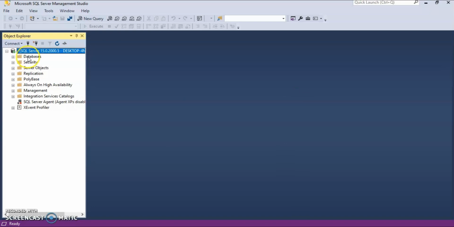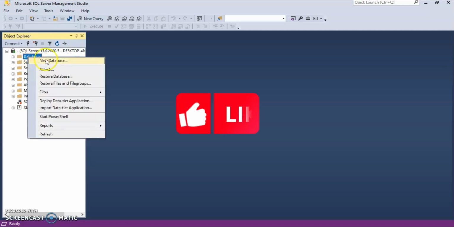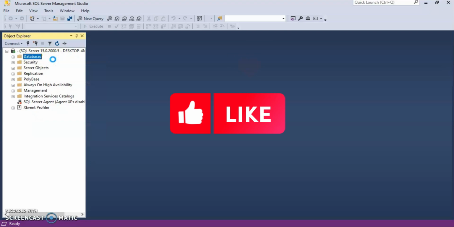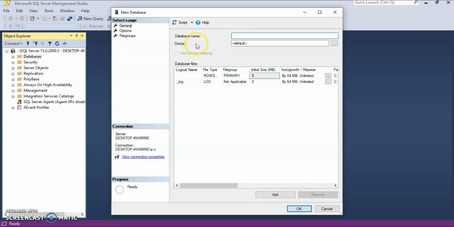Where you have the database, you right click on database, new database. You are going to give it a database name, customers.